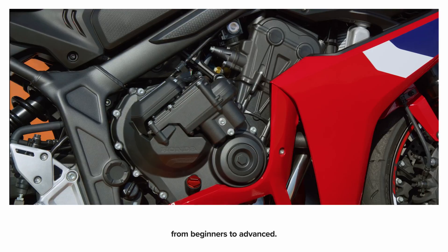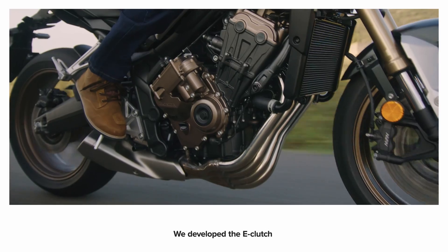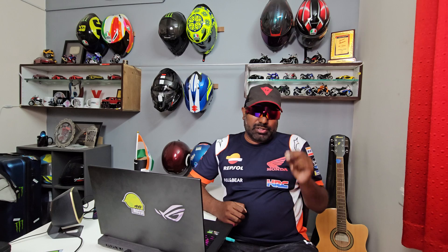It's a completely fatigue-free and peace-of-mind riding experience that Honda is offering here. The E-Clutch system is currently being launched in two models: the CBR650R, their inline-four street fighter middleweight motorcycle, and the CB650R, their inline-four 650cc sport tourer. I can't wait to ride either of these motorcycles once they launch in India. They've already launched the Africa Twin with DCT here, and for Indian conditions, this is absolutely tailor-made to offer a fatigue-free riding experience in heavy city traffic.